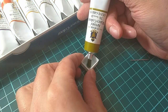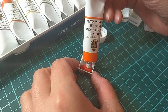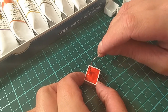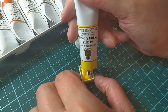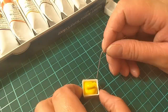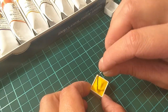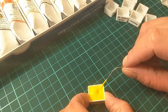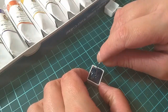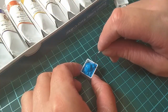Before I decided I wanted this particular brand of watercolors as a birthday gift, I made some research. There are not many reviews on these watercolors online, but I found that Turner tubes often have air bubbles inside, which means you get less pigment than what you paid for. I think at least one fourth of my tubes had air bubbles, which I definitely don't appreciate. But still, even if they were all 12ml tubes, the price would still be almost unbeatable.